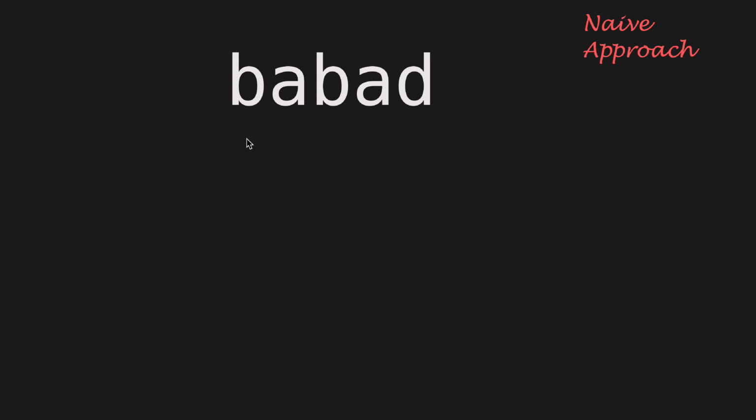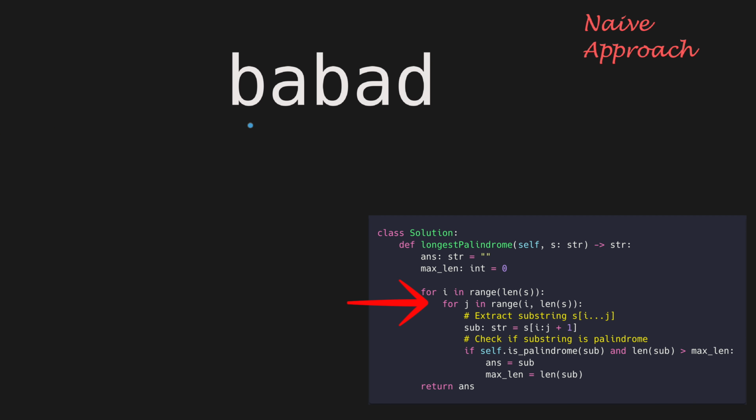Now, in terms of solution, one of the naive approaches will be to generate every possible substring by running two nested loops. For example, first we will create the substring starting from B, so it will be B, BA, BAB, and so on. And similarly, we will repeat this process for each character, like starting from A, and so on, until we have considered substrings for every character up to the end of the string. And for each substring, we will check if it is a palindrome or not. And throughout the iteration, we will keep track of the longest palindrome found so far as the answer.